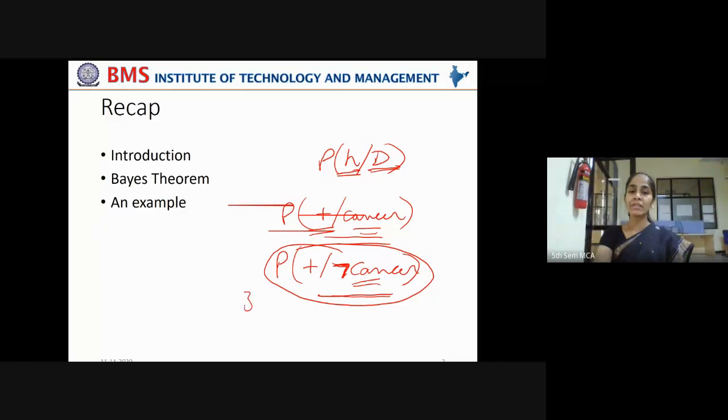Why? Because there is a 3% chance or 2% chance, according to the data they provided, that the test may be wrong, because a diagnostic test may not be the complete measure to say whether a patient has cancer or not. In that case, we use the prior probability and this percentage of error that may occur in the diagnosis. All this data we have used in order to say whether a patient really has cancer or not when he is diagnosed as positive. Refer to the previous video. This calculation is very important. In the exam also you may get a problem on this to solve.